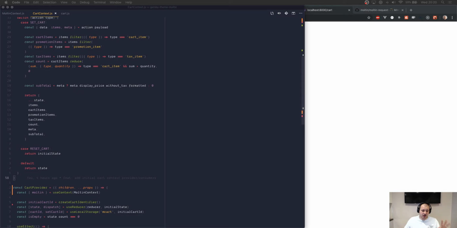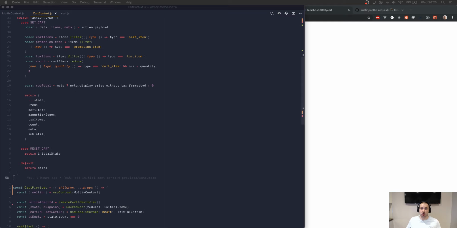So the cart context is responsible for knowing what's in the cart. Then we may have a checkout page, which allows people to insert their name and any information about them they need to insert in a form. We want to store that in context. So if they go away and they come back, we can just repopulate that form, give it some initial state based on what's in our provider.